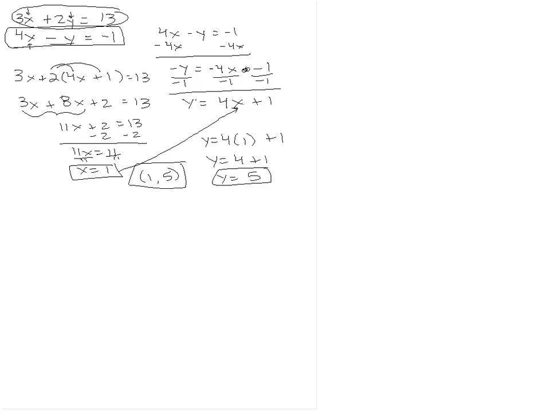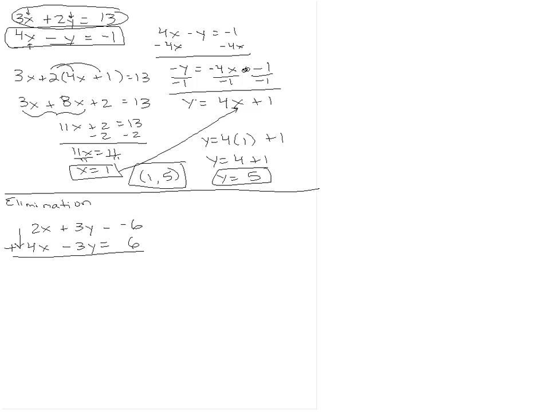That's substitution. Now, there's another method called elimination. Elimination looks at a system and adds them together down the rows. Adds the x's together, adds the y's together, and adds the numbers, or what we call constants, together. But by doing so, you want to eliminate one of the variables.